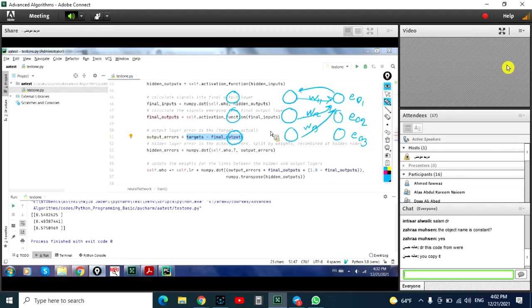I hope you remember it. Then here it tries to backpropagate to the previous one. And after the backpropagation, we must update the weighting matrix, and we have the code here.